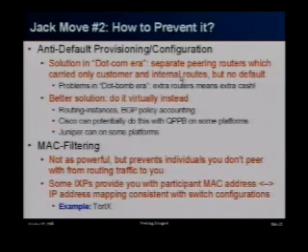Now that was about detection. How do you go about preventing it in the first place? Surely prevention is better than cure. Well, there are a few ways. What you essentially want is a no-default provisioning/configuration. And what I really mean by this is on your peering router, you don't want to have a default route. You only want to carry your customer or internal routes, no default route.